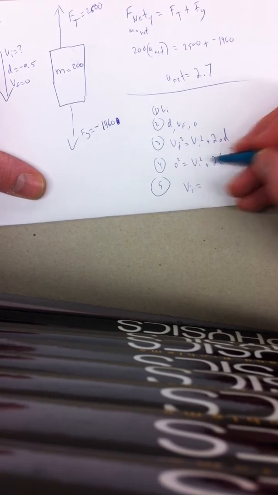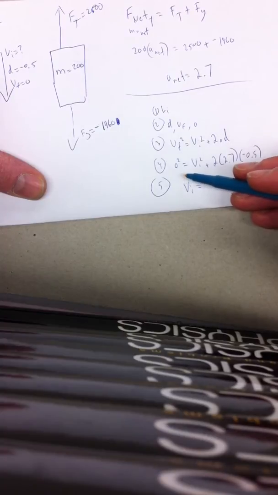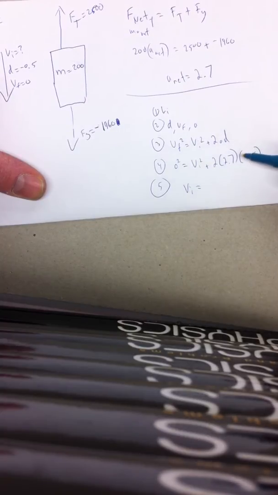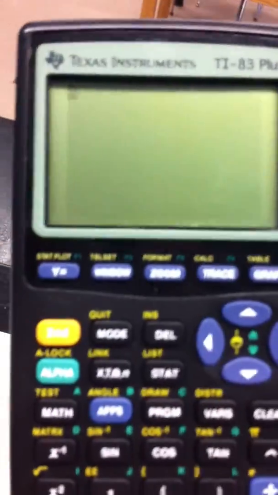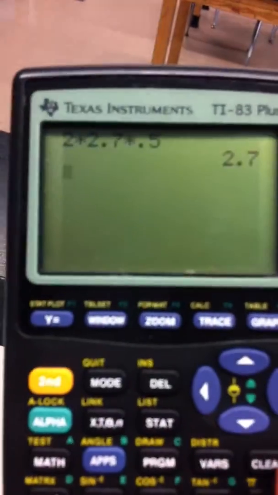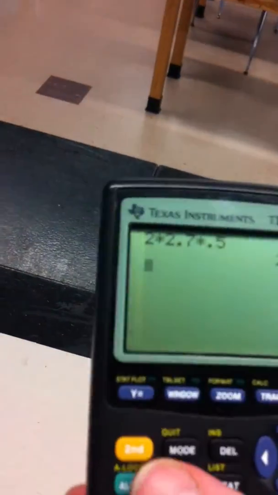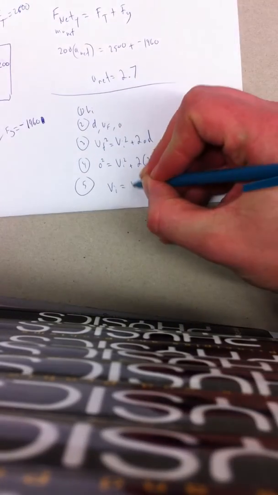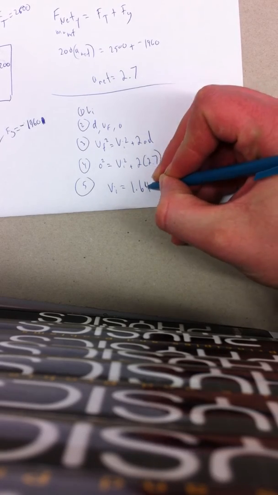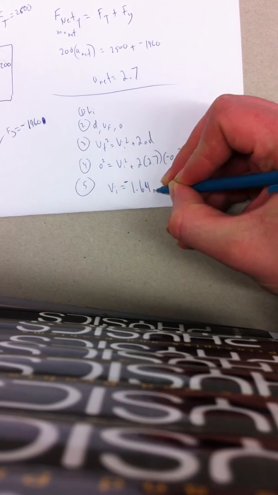So it's going to be equal to the square root. So that VI is going to go over the equal sign and become negative. So these two negatives will cancel each other out, so you'll end up getting the square root of some positive answer. So it'll be 2 times 2.7 times 0.5. Now it's not negative 0.5 because when that VI goes over, it'll be negative. So the two negatives will cancel each other out. So it's the square root of all this. So I get an answer of 1.64. So the square root of any number has a positive or a negative root. So because this object is moving downwards, it's going to be a negative answer in the end.